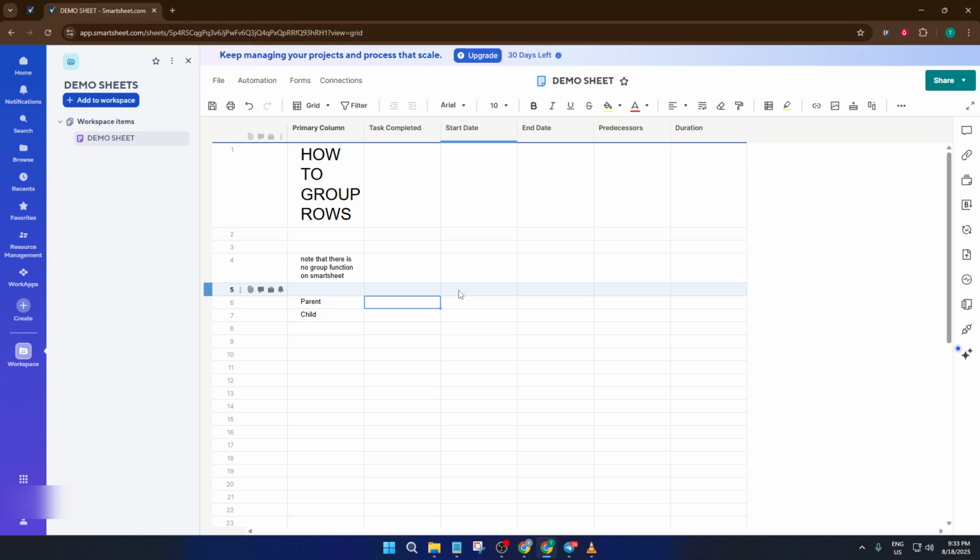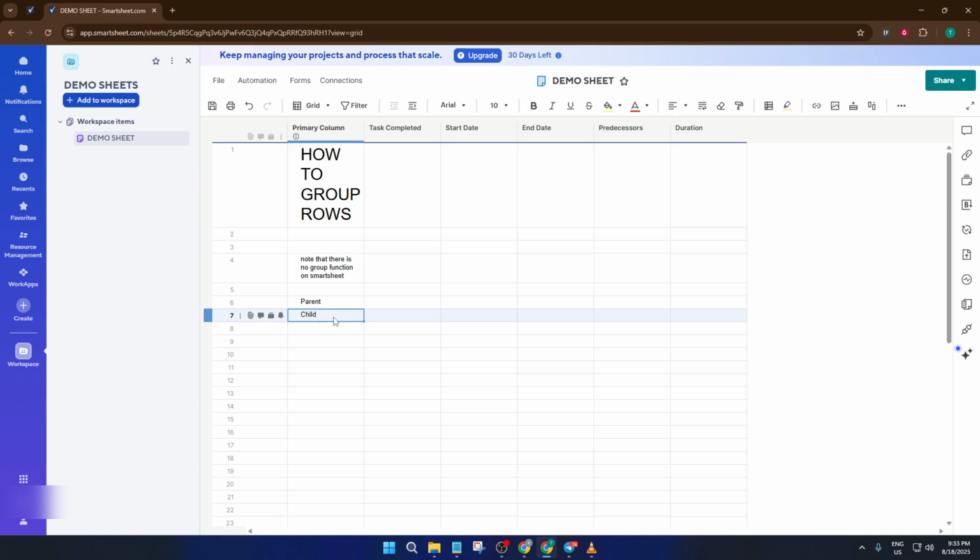It may seem like a small detail, but clear visual structure really does make working in Smartsheet less overwhelming and more productive. Now let's talk about the second, and probably my favorite method, indentation. This is a little like making an outline or creating parent and child relationships between rows. If you have a list of tasks under a particular phase of a project, you can use indentation to group them together visually. Think of it as nesting. The main phase is the parent and the subtasks are the children. Here's how you can set this up.